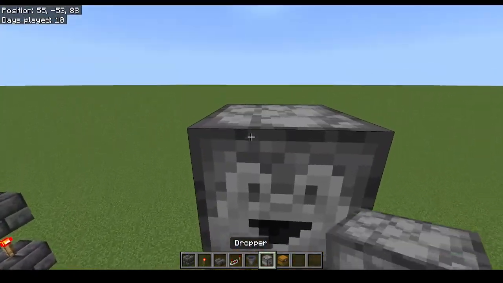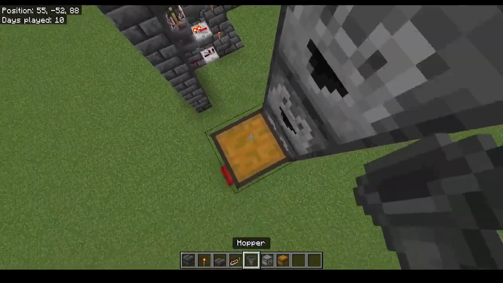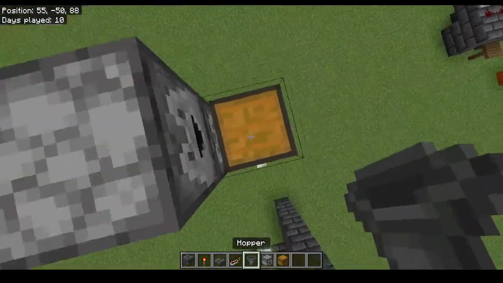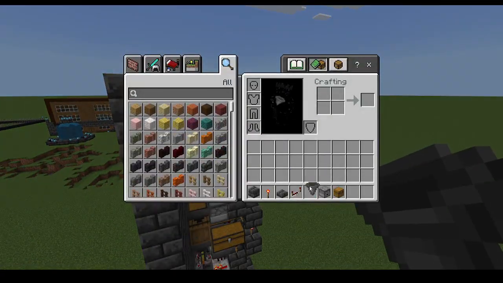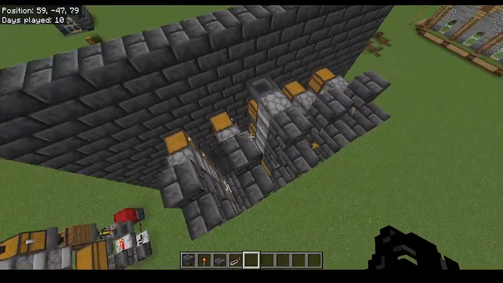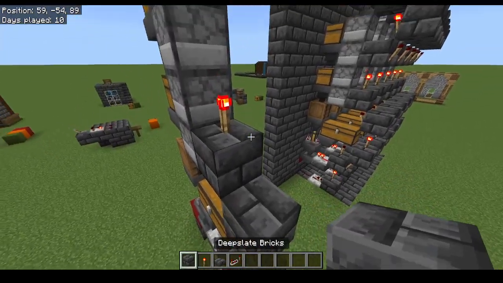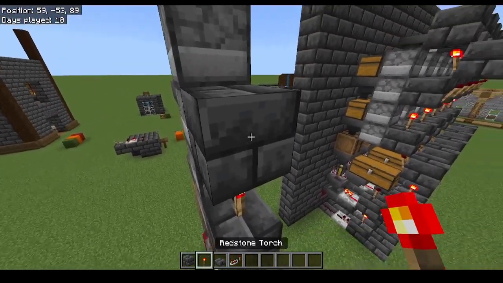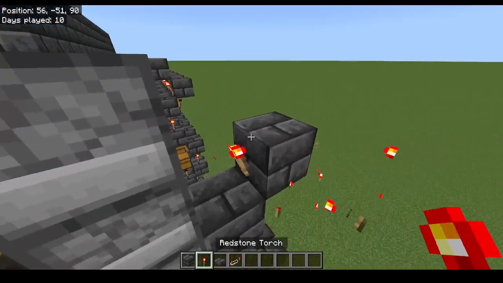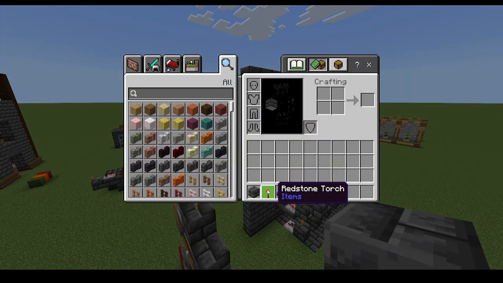You want to make sure that the droppers are facing this way. I'm gonna go 1 more higher just to show that you can end anywhere you want to. No matter which one you end with, you can end with a hopper or a chest. Because even here, you see this one ends with a hopper instead of a chest, so you can end it anyway. And then that should be activating it.